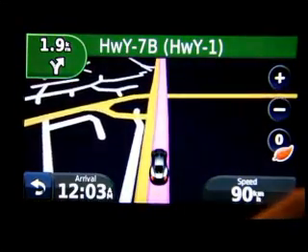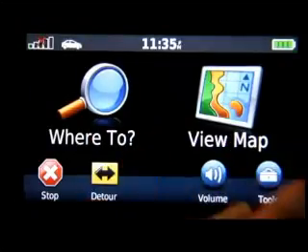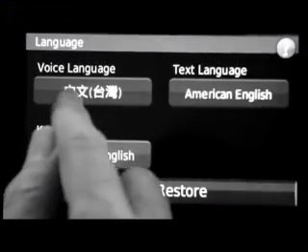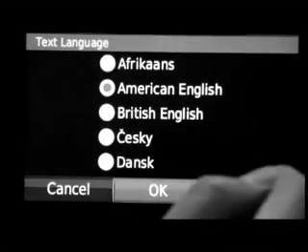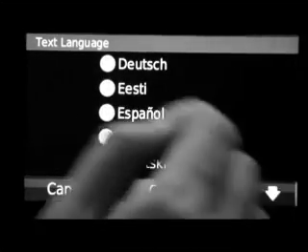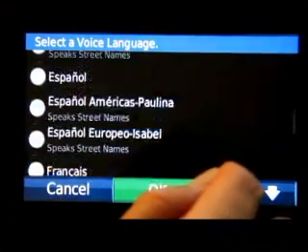And then you can say view map. You can also change this menu to a different language. For the voice you can use one language, and for the text language you can choose, say, Espanol. Now we change the voice.